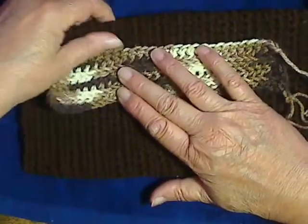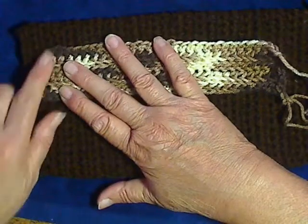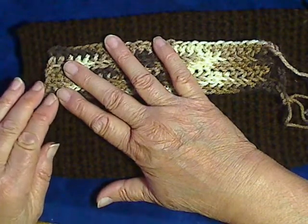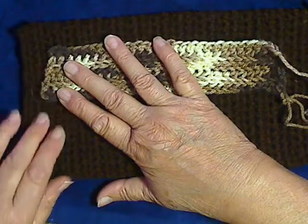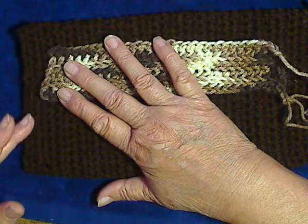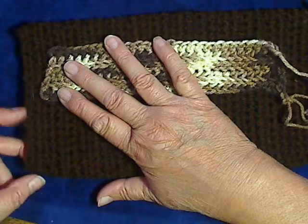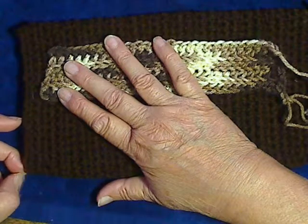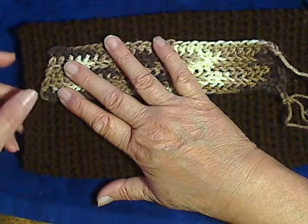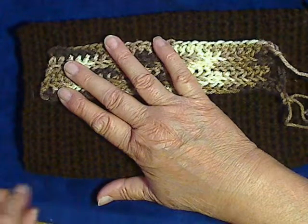And I run it up about here. Now, if you get down, every once in a while, check it. If you get down and you find that your increase is going too fast, skip another row until you have your increase come down around here. Now, your increase can come out fast if you want. It can come out at an angle here. But when you reach this edge, that's when you have to start going even. And down here, you want to increase one more stitch if you need to. If you're even with the edge, increase one more stitch so that you can have room to seam your bottom without drawing your purse in.